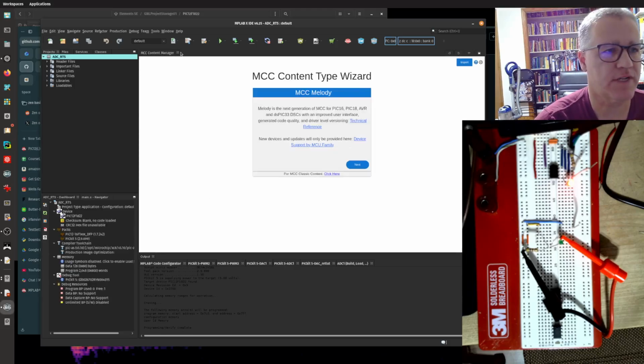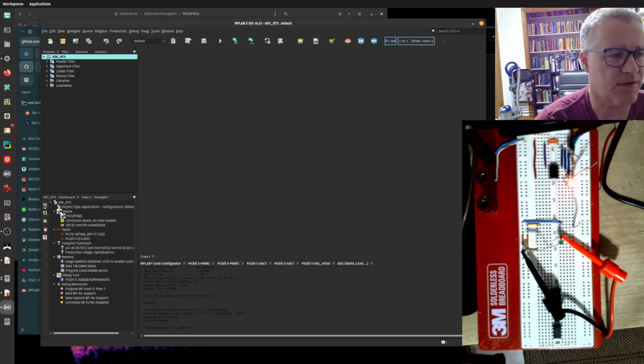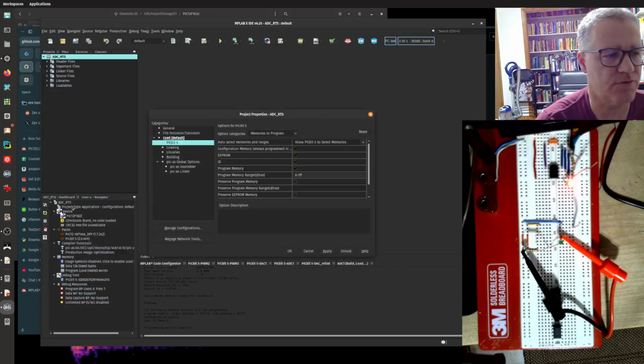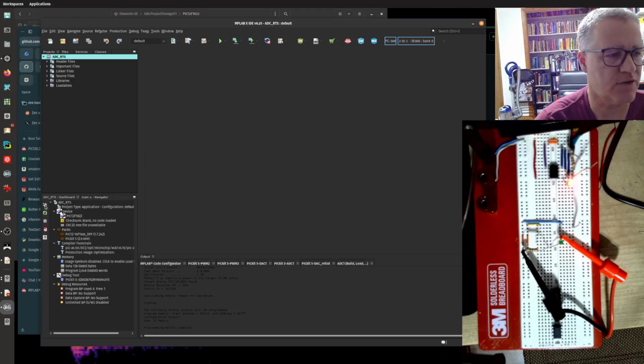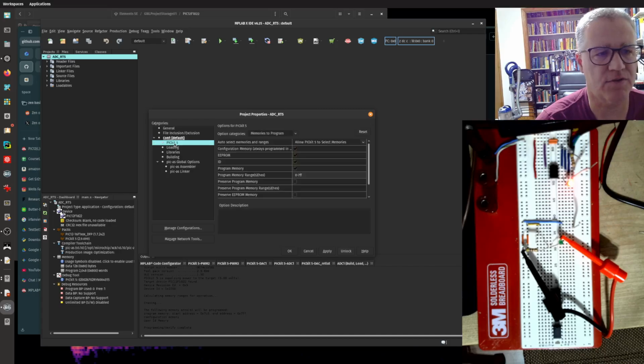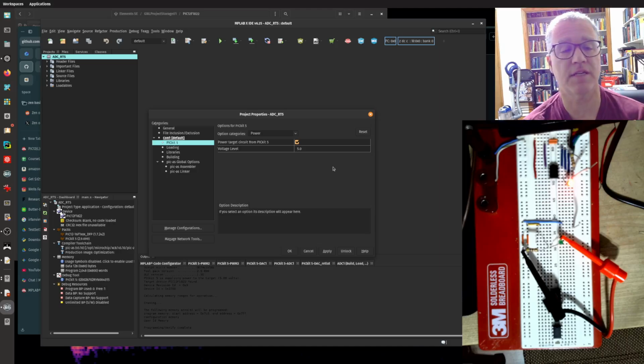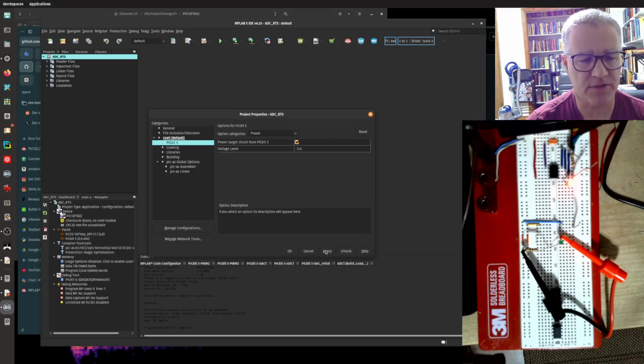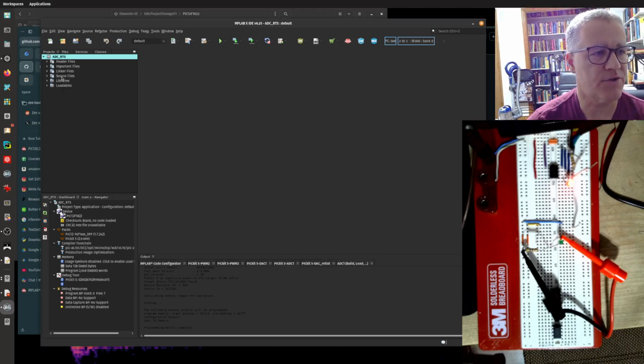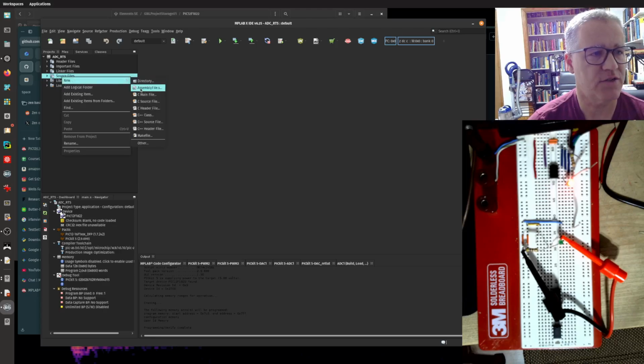Okay, we can close this. Before I forget, I'm going to go to settings, then I'm going to go to PIC12F1822, then power, and we'll power this with the PICkit. We won't be able to run it completely because, like I say, the RA0 pin is also one of the programming pins from the PIC. So hit apply.